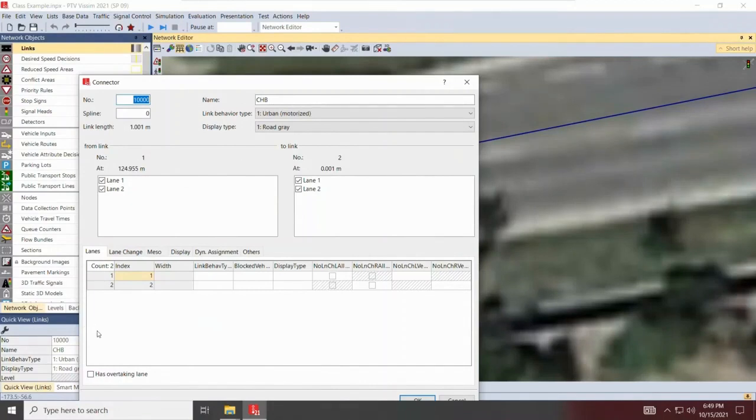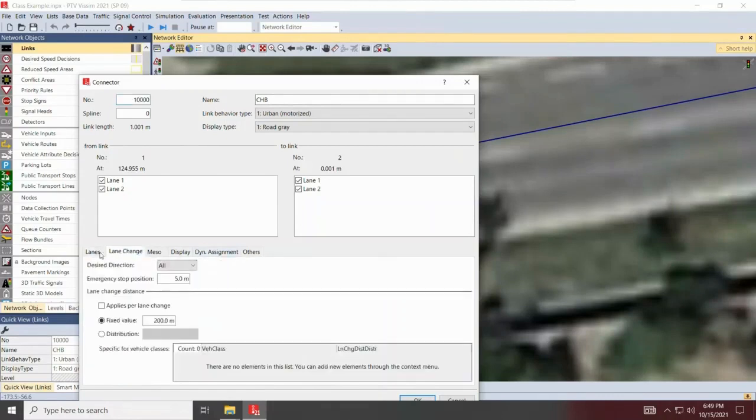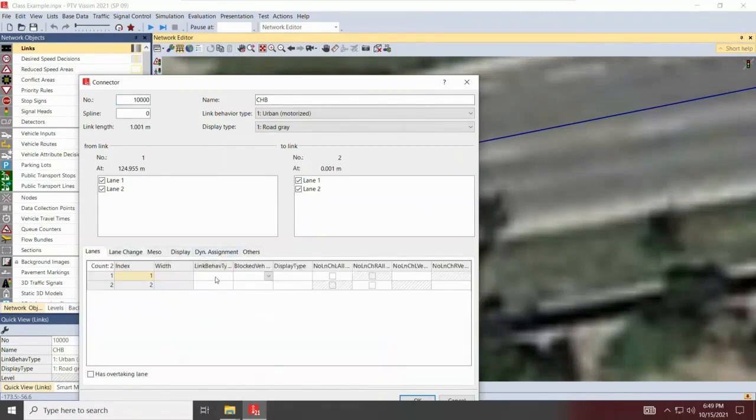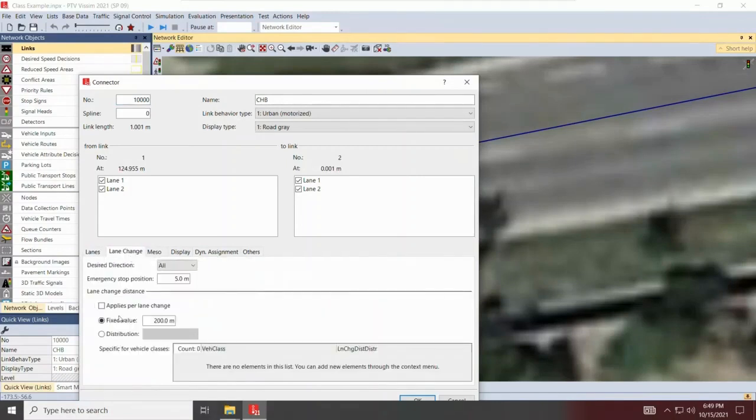What we're going to use from connectors primarily is, of course, in your projects, if you want to block a certain vehicle from a certain lane, that may be the case, depending on your project. But more importantly as well, the value of when you want to start having vehicles do the lane changes so they are in the appropriate lane from this specific point.